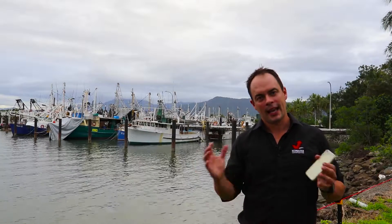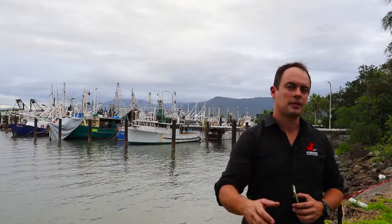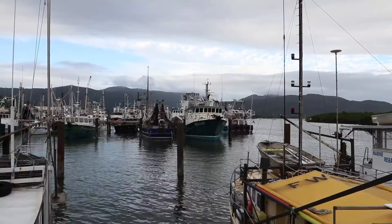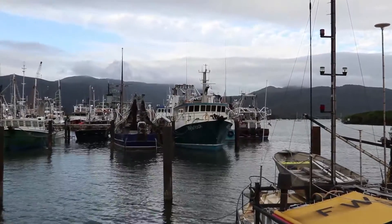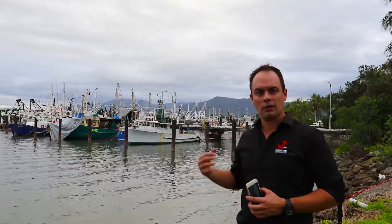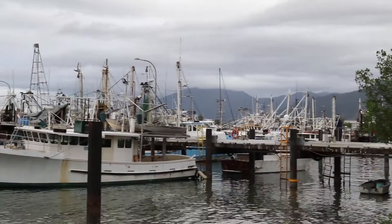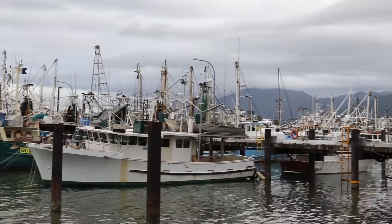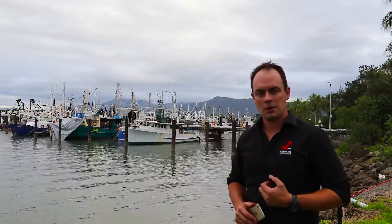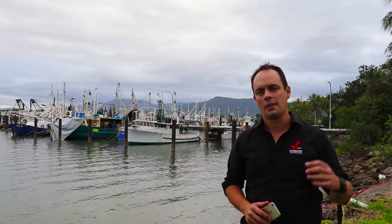We're talking about a case study on the whole environmental life cycle of fish that gets delivered to your supermarket or fishmonger. We're going to look at the environmental impacts associated with the whole fishing industry, with particular reference to this fleet behind me, so you can understand this is part of your environmental footprint when you purchase fish. These vessels need to be maintained, stored, and they go out into the ocean, do their fishing, come back, and go to market.